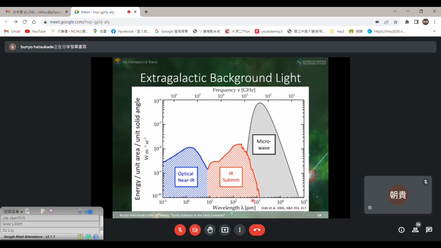or galactic activity. For example, at the optical or near-infrared wavelengths, these emissions are from the stars or other activity related to stars. And the other peak, at the infrared submillimeter wavelength, comes from the dust emission, so the dust-obscured activity. These are comparable in energy. So observing both at optical and near-infrared wavelengths and also at infrared, submillimeter or millimeter wavelengths is essential to understand the whole activity in the universe.